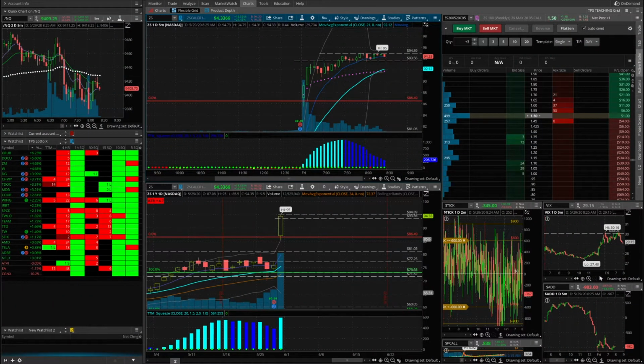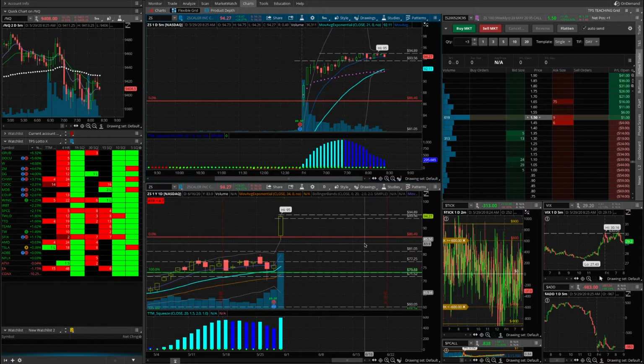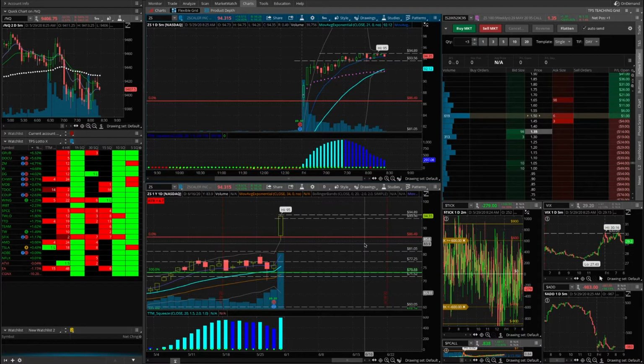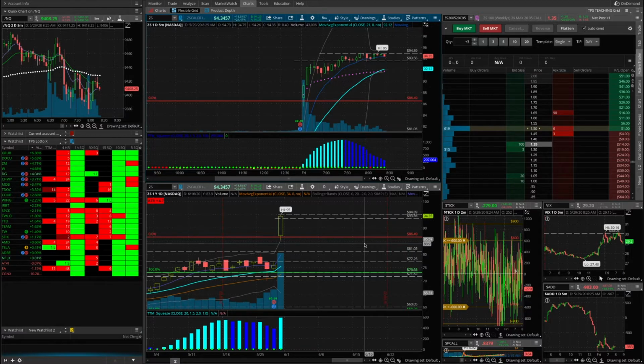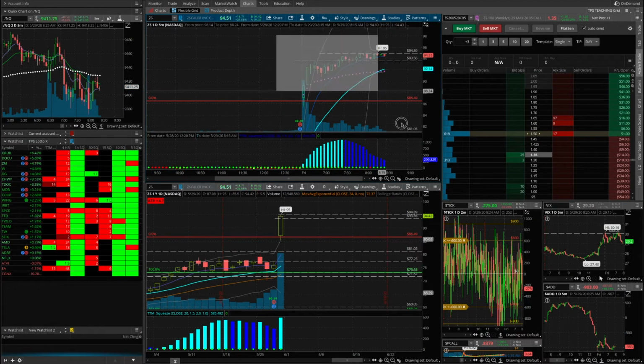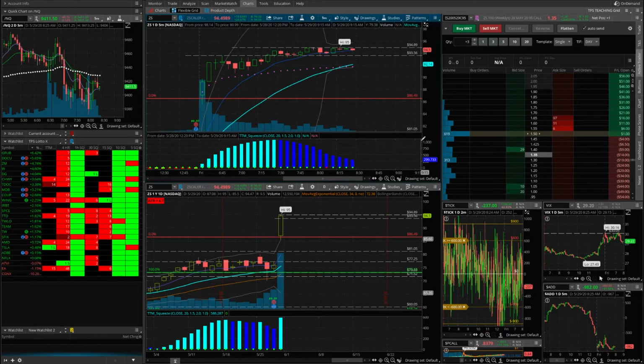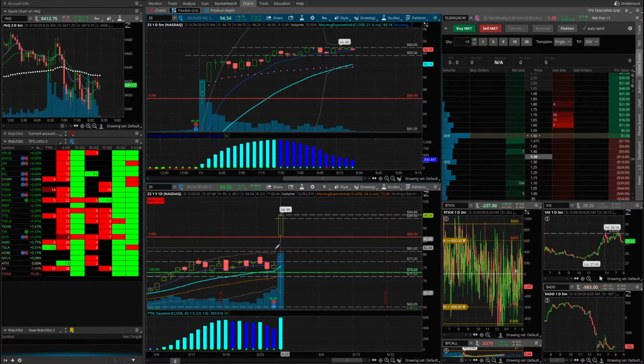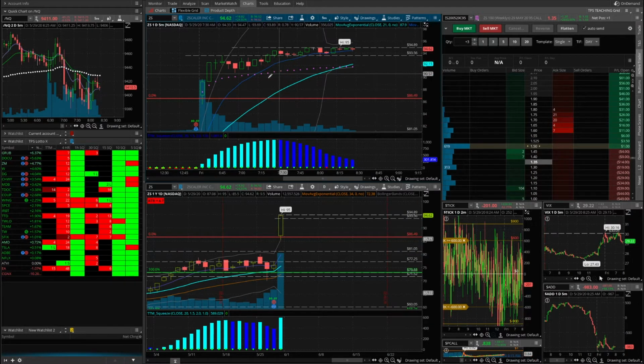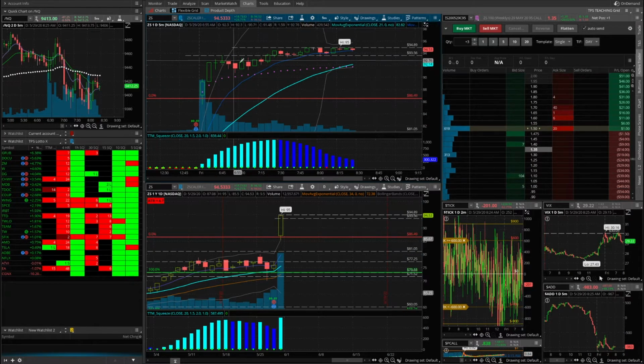We're going to do a really quick video here on how to set stop loss and OCO orders, where you set a stop and a profit target simultaneously if you need to walk away from the computer. We're going to use a trade we're in right now. This is ZS. ZS gapped up this morning on great earnings. I'm in it right now on the break of 94, so it hasn't done very much as of yet.